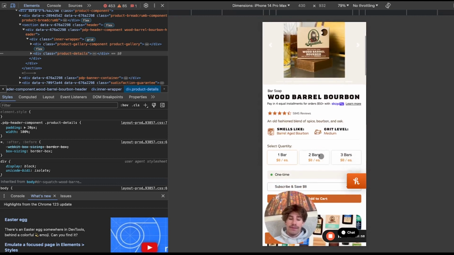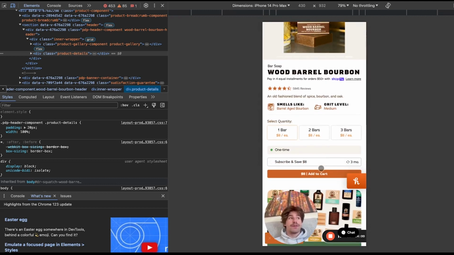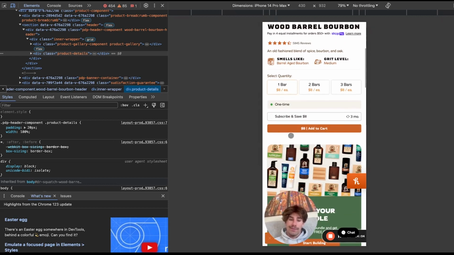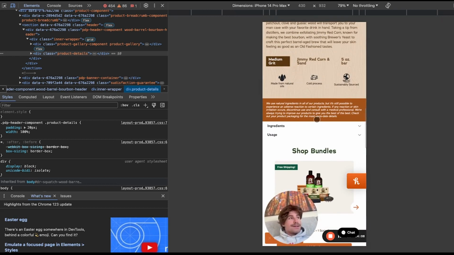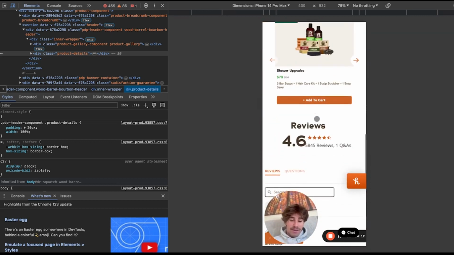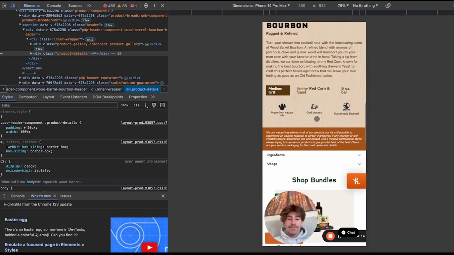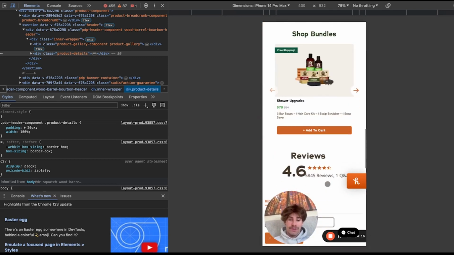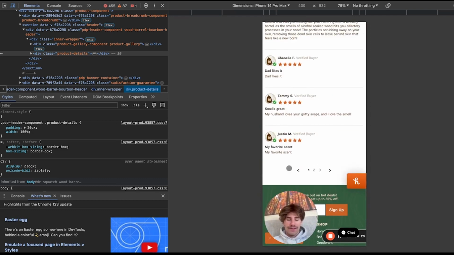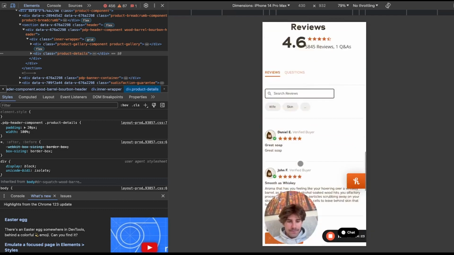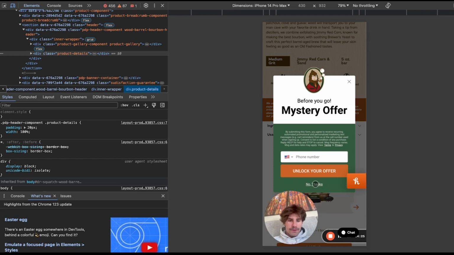Like, they're probably not super profitable when it comes to, you know, the CPA standpoint of things. When somebody just orders 1 bar, probably not even 2 bars. You know, like, they probably have maybe a $15 to $20 CPA, which would be my guess. Maybe it's higher, maybe it's lower. I don't know. So yeah, don't be afraid to push that stuff. And then reviews, super branded. They actually even use little Sasquatch icons. That's cool. But interesting, they have 2 pop-ups.